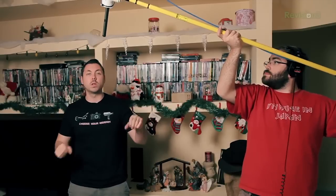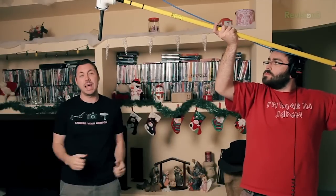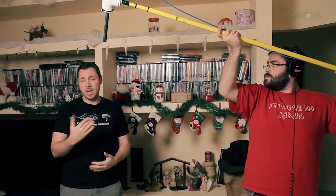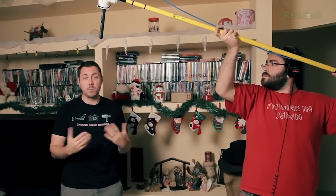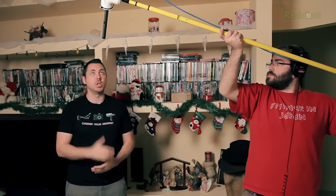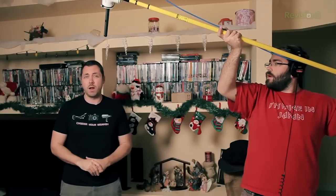The further you get the mic away, the more you're getting overall room ambience and the uglier your sound is going to be — that's where you get a lot of hiss because you're bringing up the noise floor. So get as close as possible to your actor. The other thing is how you hold it: hold it up as high as you can to keep it out of the frame, and communicate with your cinematographer to find out where your frame line is so you can get the mic as close as possible without getting in the shot.